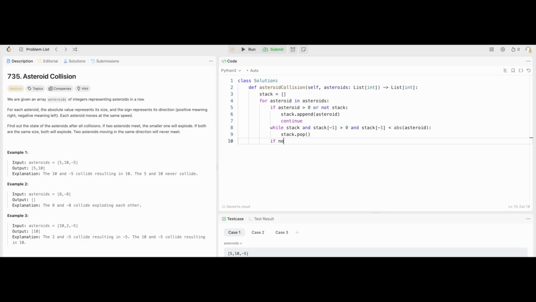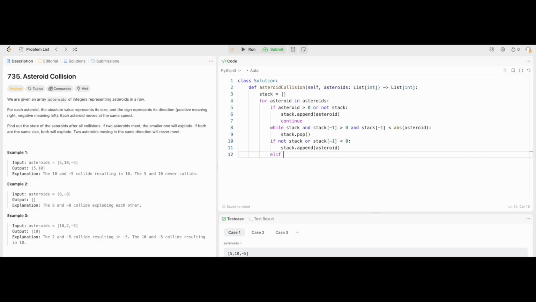Now, if the stack is empty, or if the asteroid at the top of the stack is also moving to the left, then we add the current asteroid to the stack. Else, the stack is not empty and the asteroid at the top of the stack is moving to the right.